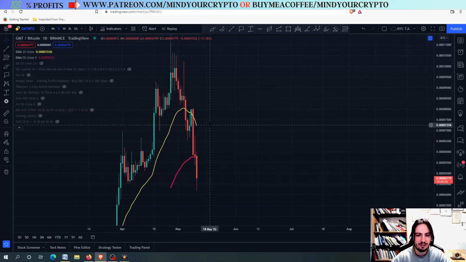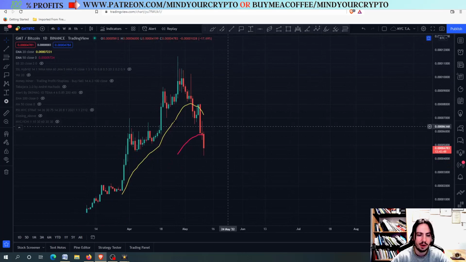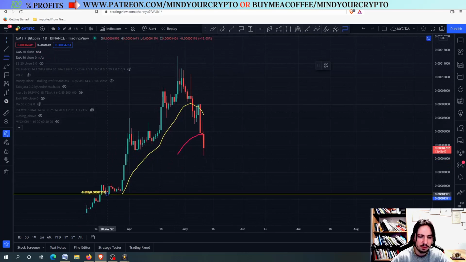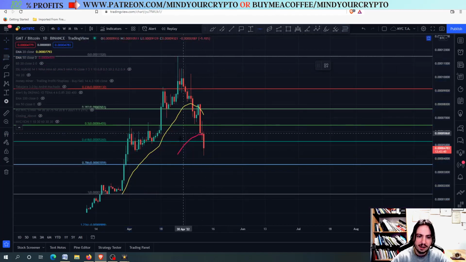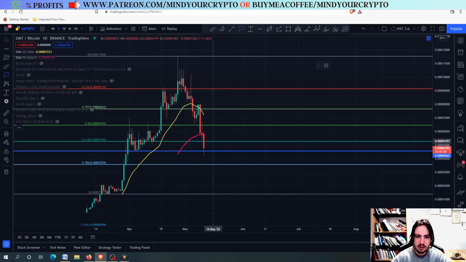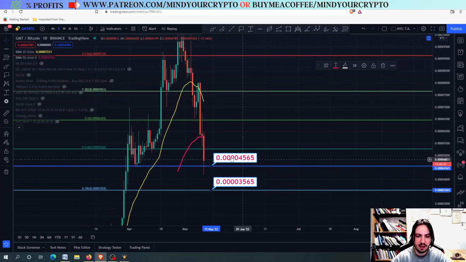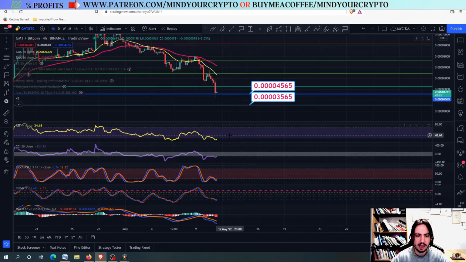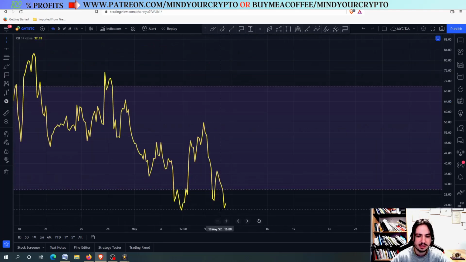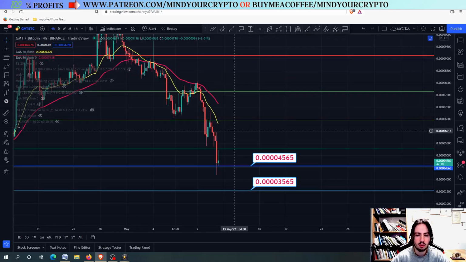Right now we lost even the 50-day exponential moving average. This is not the logarithmic scale. What I want to do is to draw the fib from this bottom right here all the way back to this top. You can see that we have one support level right there. And of course the next one should be around 0.40, 35.65, 45.65 and 35.65. These are hard days for the GMT against Bitcoin chart as well. We are seeing some bullish RSI divergence kicking off, but at this time we do not have what it takes to go all the way higher.